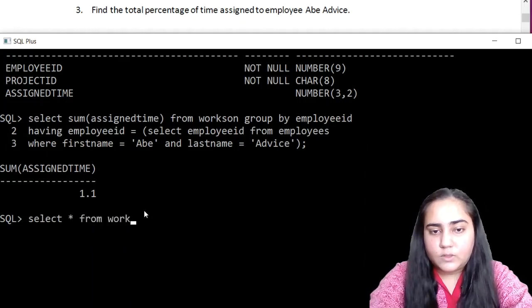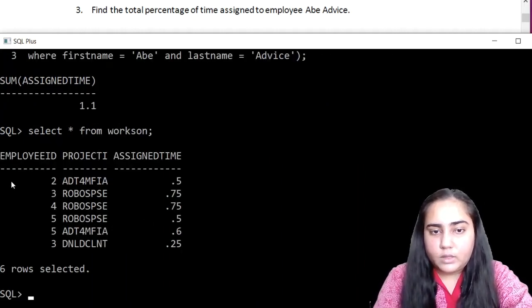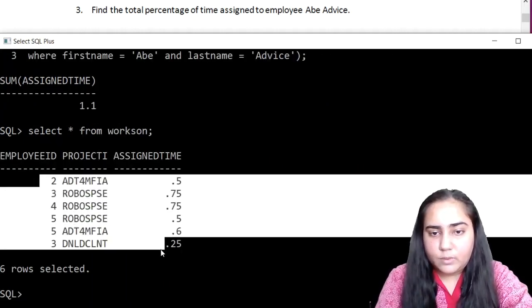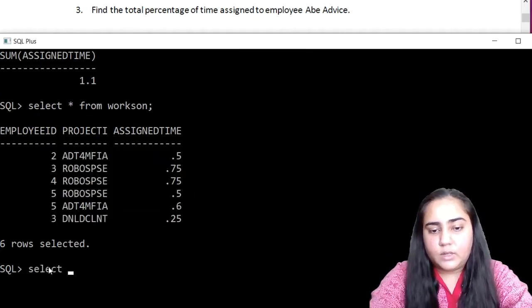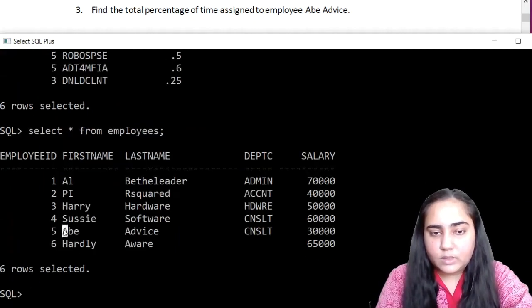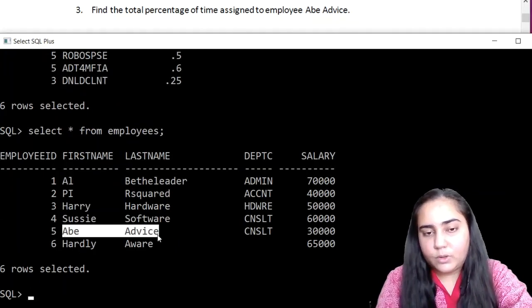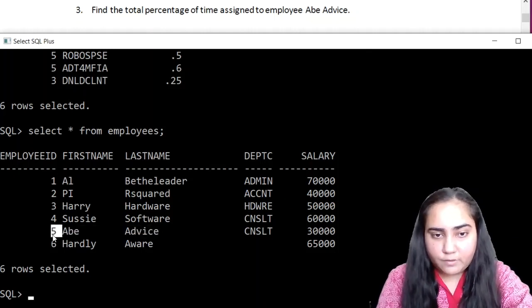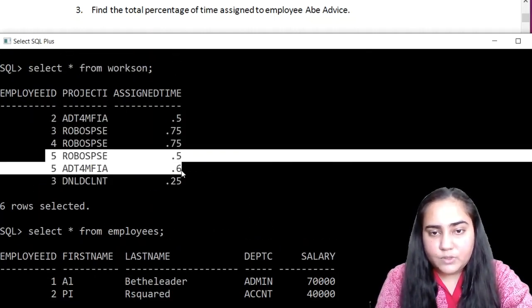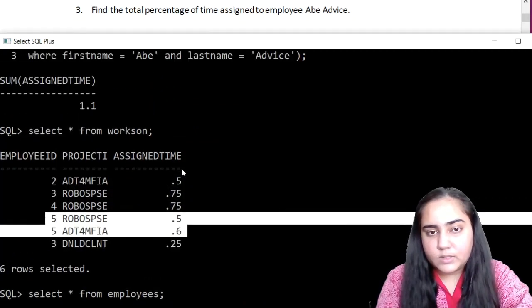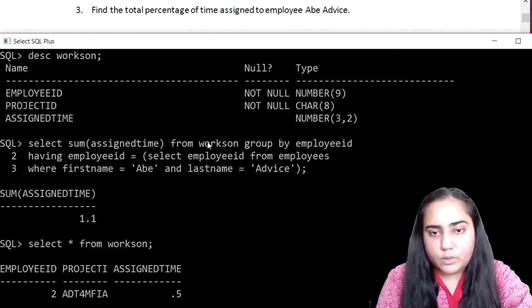If you check the works on table, there are these many employees and their assigned times are given. And if you check the employees table, you can see that the employee ID of Abe Advice is 5. And here, number 5 appears twice. So the total time is 0.5 plus 0.6, which is equal to 1.1.